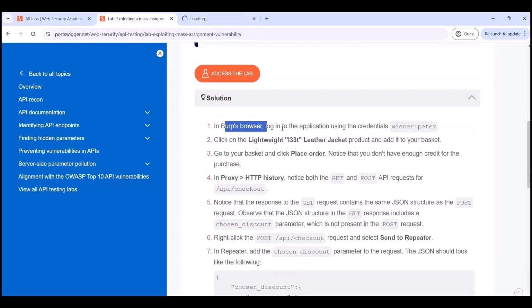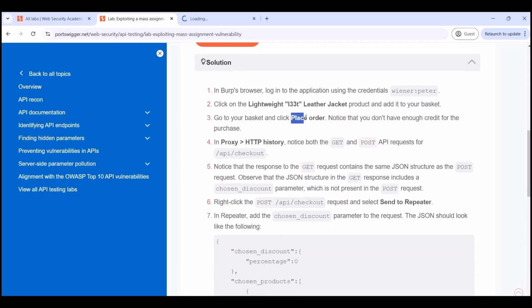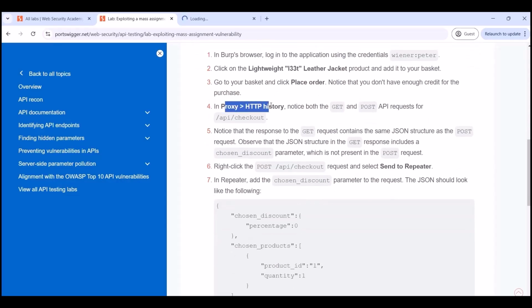We're going to use the built-in Burp browser and log into the application with these credentials. We're going to try to buy the lightweight leather jacket and add it to our basket. We're going to click place the order, but we won't have enough store credit to buy it. Then we're going to look in our HTTP history and notice that there's both a GET and a POST call to API checkout.